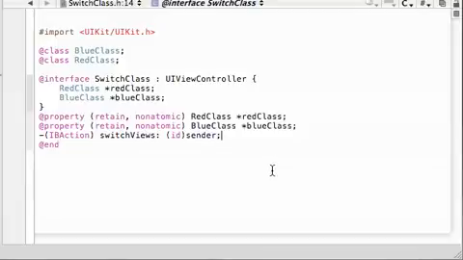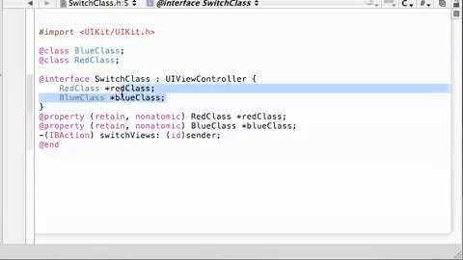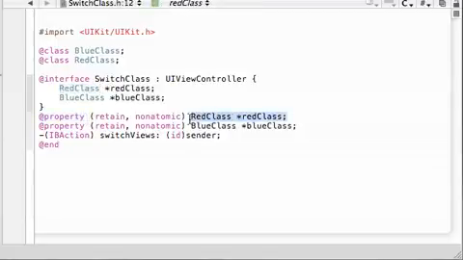That's probably enough for this tutorial. That's all the code I'm going to type, and in the next tutorial we're going to be hopping into the interface builder and connecting everything. But what I did is import my classes, of course, and then build objects to access my classes, and then build property because we want to build setter and getter methods for these objects, but we don't want to have to type them manually. In our action, whenever you click that button, it's going to switch from one class to the other class. Really simple. So that's all I'm going to show you guys in this tutorial.